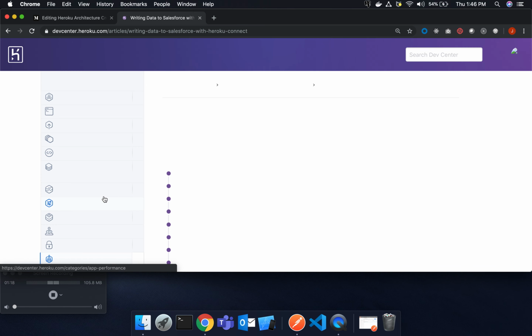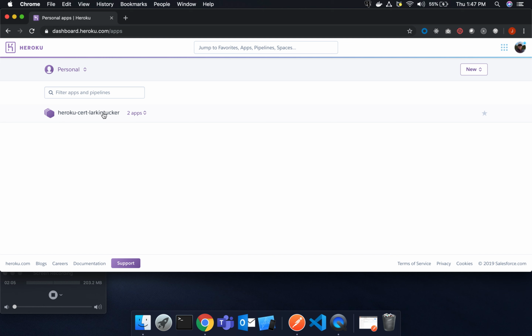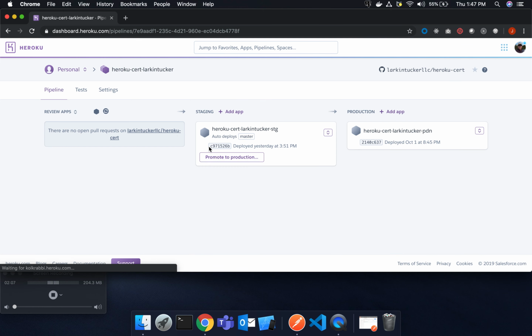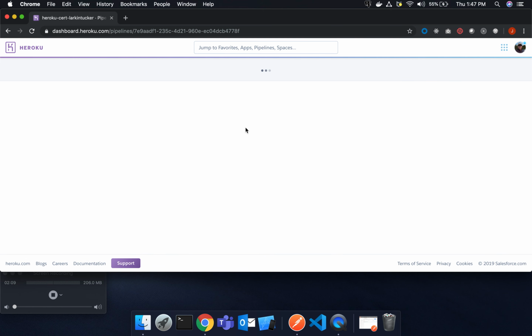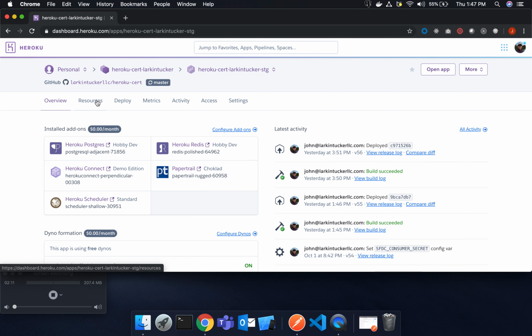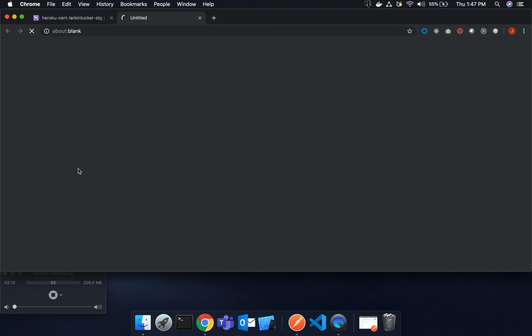Then we bring up Heroku and look at Heroku Connect real quick, and we can talk about it in the context of this. Let's look at the objects and the fields that we're mapping right now.